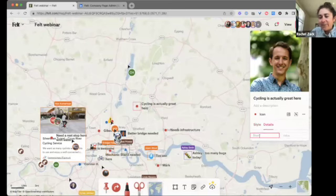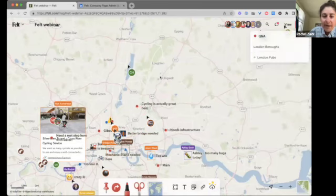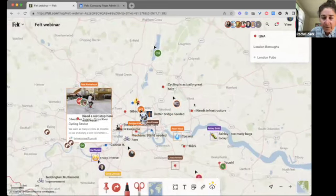Maybe you want to add some details, like you can actually create a template for your pin. So if you're leading a group of people who are filling in the map, you can add your fields if you wanted. So like road type, intersection type, and have people fill in the value. And then Felt works just like PowerPoint, such that you can copy and paste, so they can copy that template and use it to make their marks all over the city.